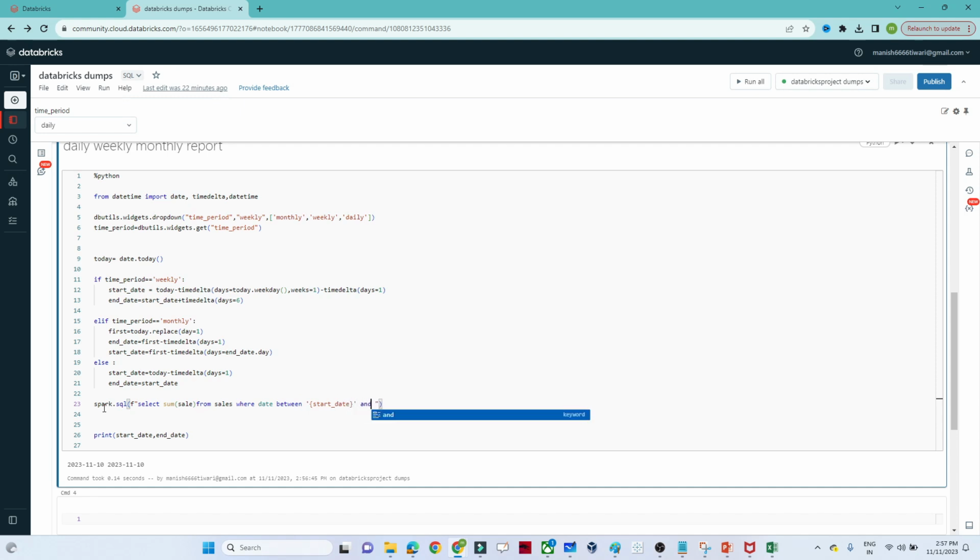That is how we have to write it, with a triple quote here.